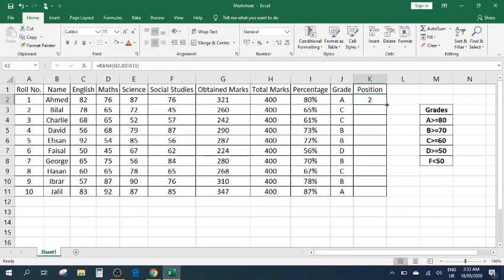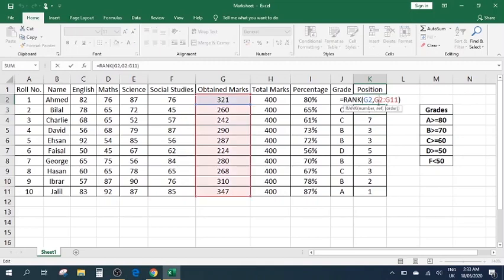Now if you copy it down, there is going to be a problem. Let's see. If we drag it down, as you can see, multiple 3s here and multiple 2s and multiple 7s as well. In order to avoid this, because this is a relative cell reference, we'll have to use the absolute cell reference.